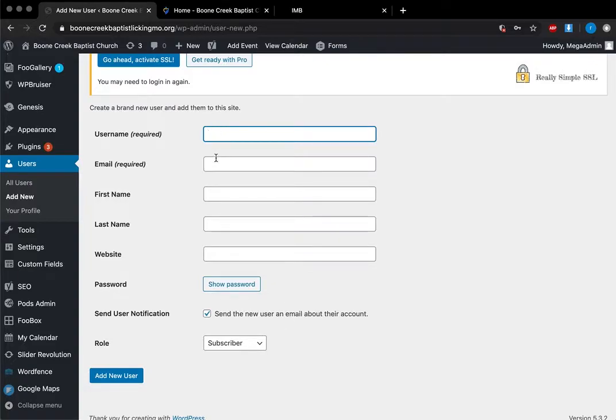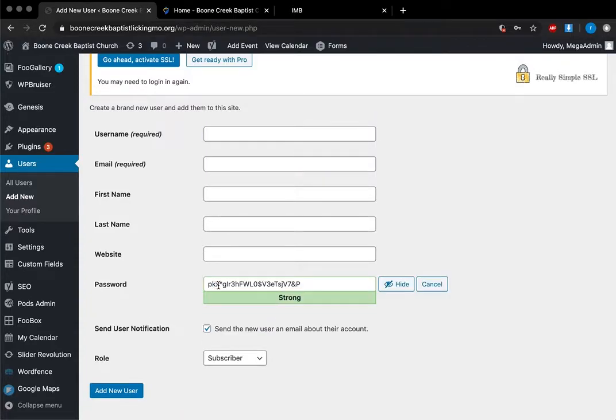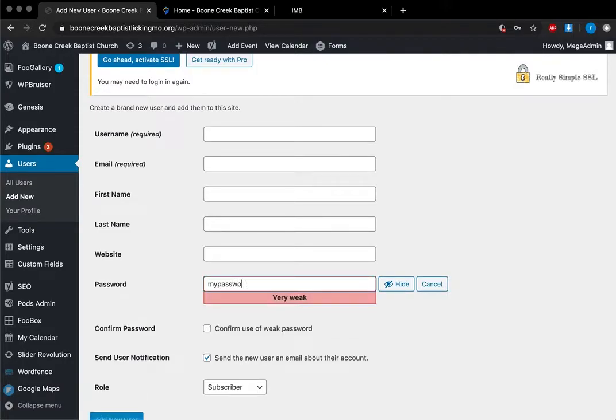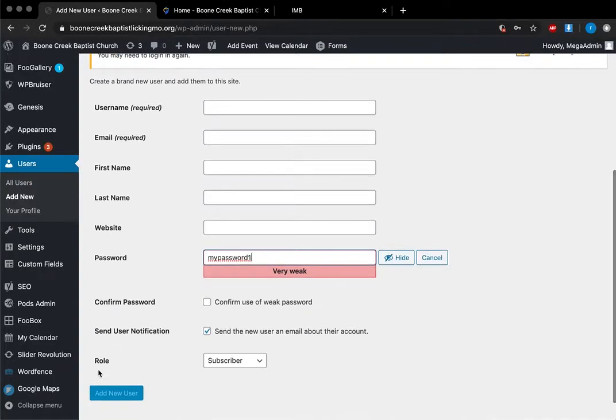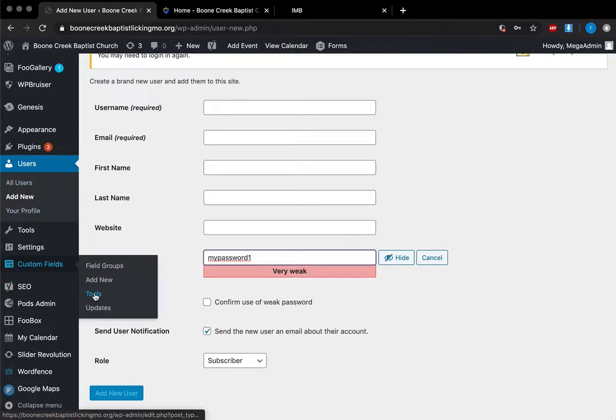It has your email and everything there. To change your password, you would show the current password and just change this to whatever you wanted that's easier to remember. And then don't make it very weak. Use something stronger. And then this on your page will say update. So you'll go to your Boone admin, change the password here, and then update. So then you can make it something that's easier to remember.